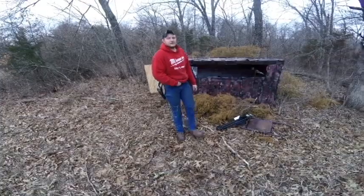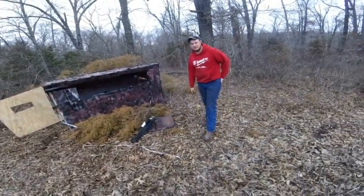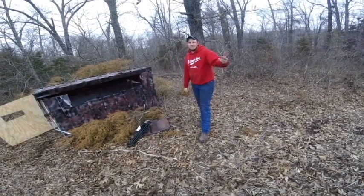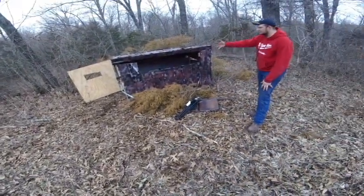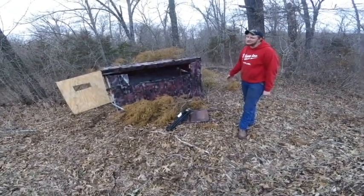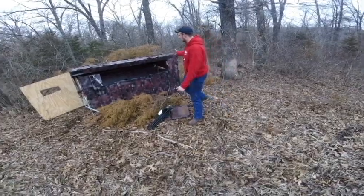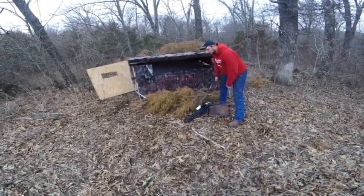You got to think of camouflaging too, because you want it to blend in. I mean, the portable one's camouflage. This one I spray painted. Look, I threw a bunch of tree limbs around it. Anybody walking through here is going to see it, but to the animals, they ain't going to know too much difference. It's been here a while, so.